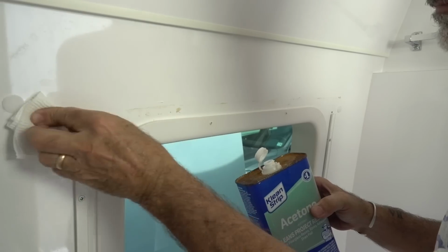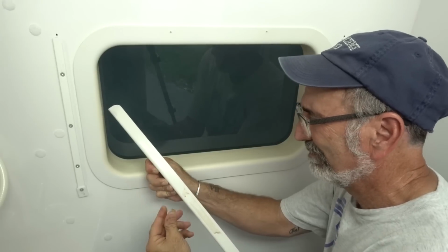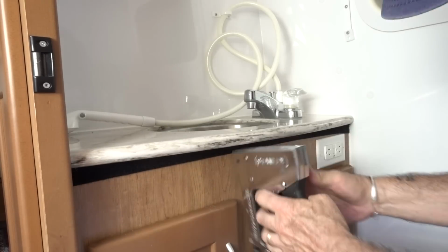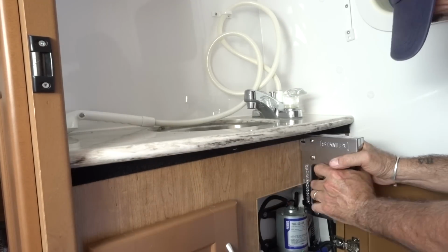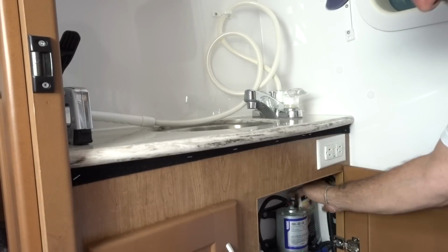Clean up all the adhesive with acetone and a razor blade. Do it carefully and slowly. Stick a piece of Velcro just under the countertop from side to side. Make sure to get it right up in there. I suggest a few staples to ensure a good long life.